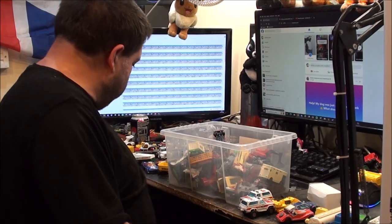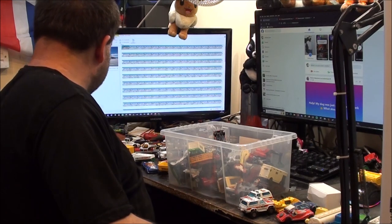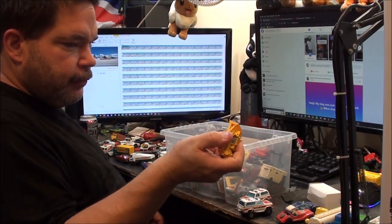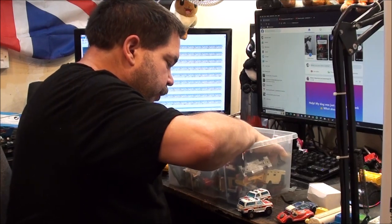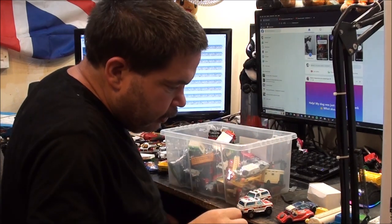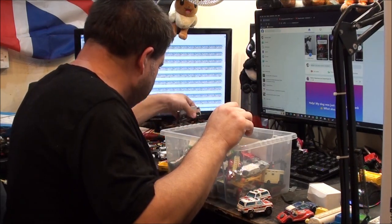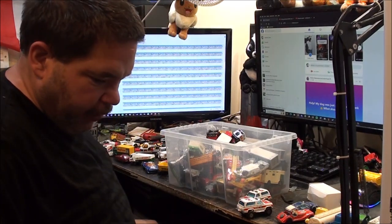I'm not finding any more majorettes in here. That's the other thing I was actually looking for. Certain there's no more majorettes in this matchbox of course, you know. So I can get a photo of that separately. Yes. I don't know if I've got enough room up here. Brilliant.